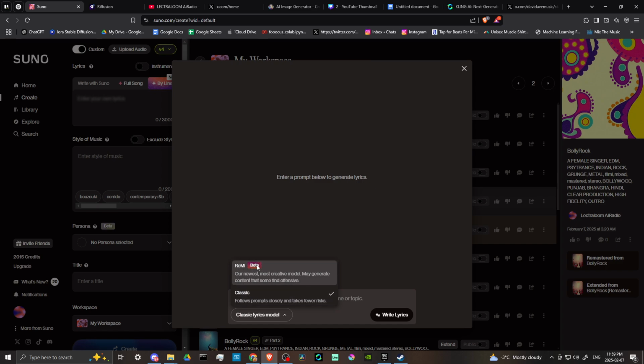The Remi Beta is only available if you're using version 4. And essentially what the Remi Beta is, it's a more creative model when it comes to the lyrics. So if you're finding that the Classic is just a bit too vanilla, a bit too generic, and you want to play around with it a bit, then go ahead and try out the Remi Beta. And if you're using version 4, then you should have access to that.